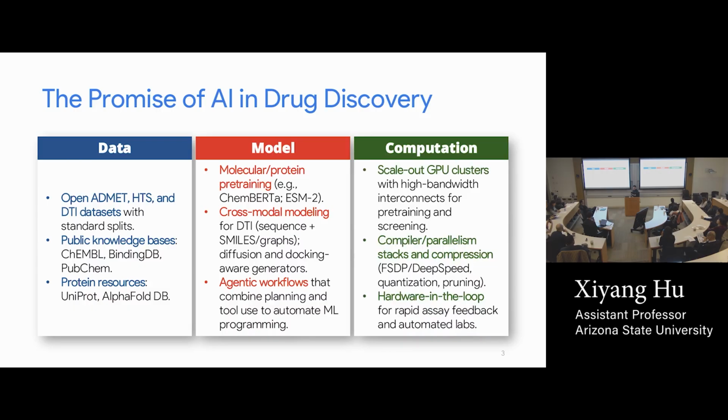We have huge GPU clusters. And in addition to hardware, we have many advanced software libraries and software compilers that can improve the training speed and inference latency. And in addition to these two, we also have some hardware that can connect the AI training with a network to close the gap between AI training and the wet lab work.